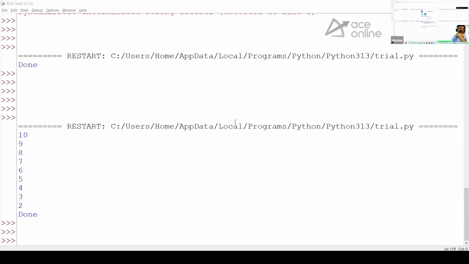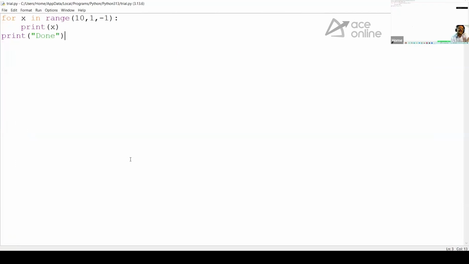No, it was not an error, Xiaomi. It was not an error. See, Python simply says, I am not executing the for loop. That's all. It will just ignore that for loop. You are asking about the previous question. It is not an error. Python says, this range is invalid. I am not running the for loop, but I will execute the next line. It doesn't report any error. Just check the previous program again, 10 to 1. Okay. I hope he or she got it.